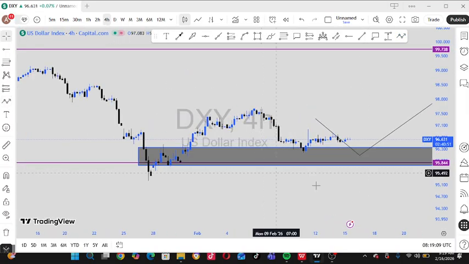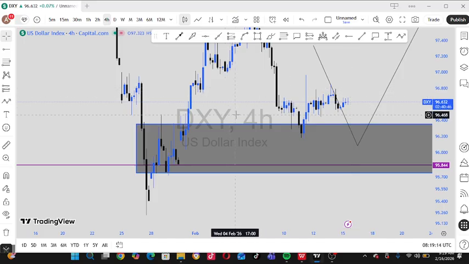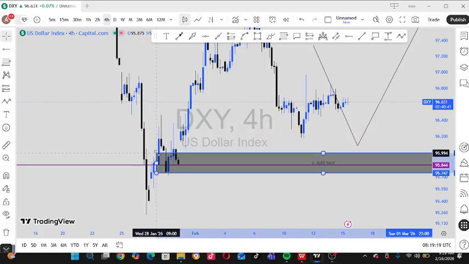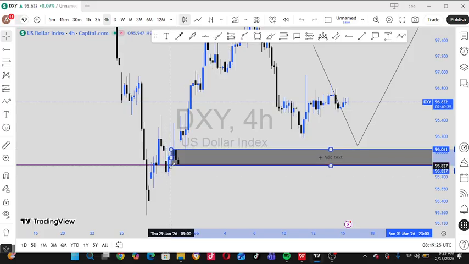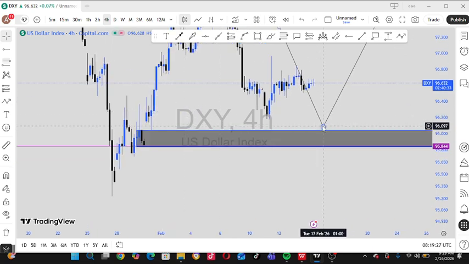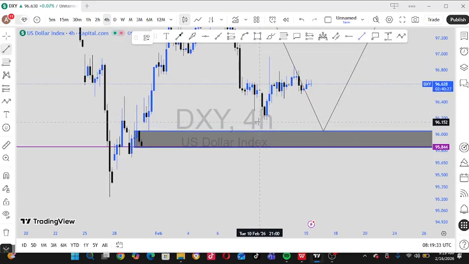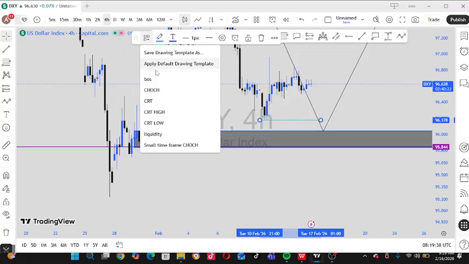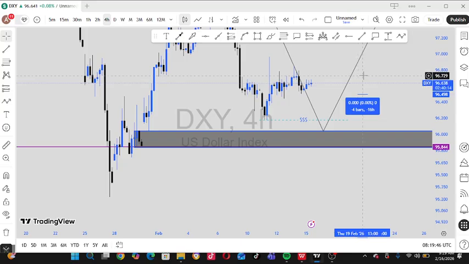Let's go to 4 hours so that you can see where we can enter the market. From this area, we have this refinement, we have this bearish candle for the refinement of this. We can say the market should come back to sweep this liquidity low. We have this liquidity here, and the market should sweep this liquidity and give us a tap into our entry.